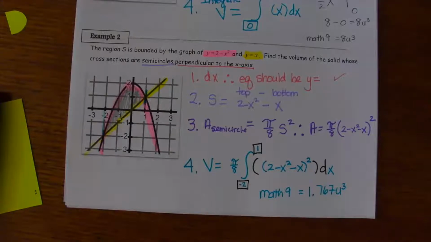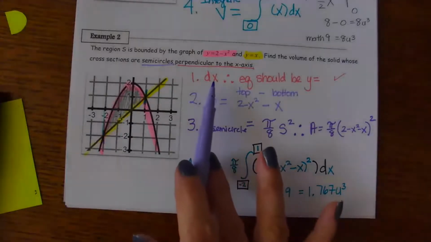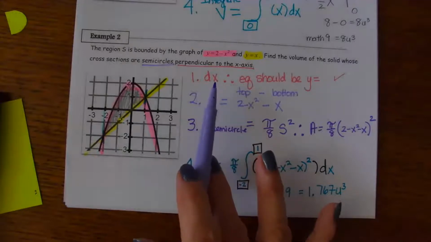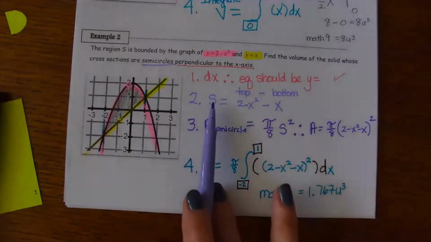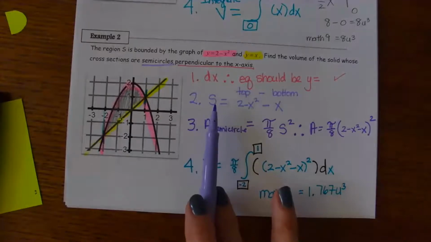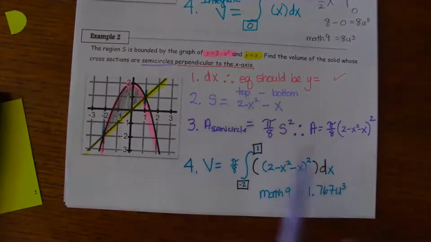So let's run through our steps again. We decide if it's right and left or up and down. We have to know that, standing up or laying down. Then we subtract our curves to get the length of the side. Then we go to our formula sheet to see what the area of that shape is. Then we plug our number in for S. All your areas have an S. We replace S with what we found. Then we integrate area, and that gives us volume. Is that okay? Make sure you're okay, because these are up and down, and we're going to side.